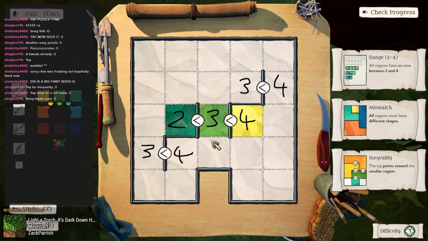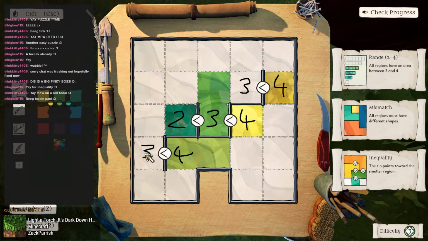So this 1, 2, 3, 4 needs to extend at least 1 that way. Means this 3 does extend up. This 3 could go down or could go up. Actually, no, we've only got 2 shapes that we can be using, 4 or 3. So one of them has to be straight, one of them has to be kinked.